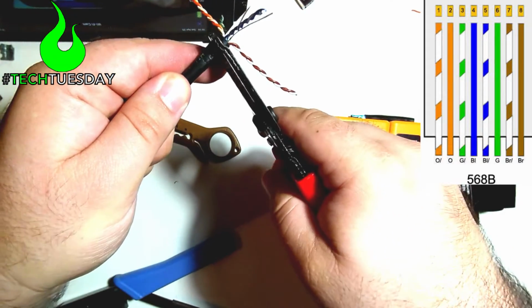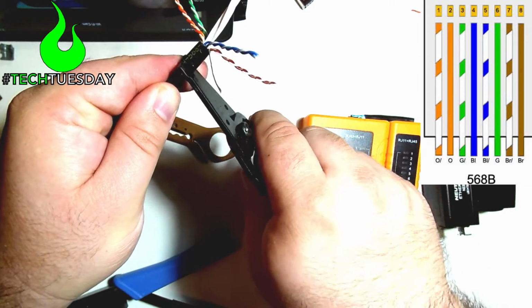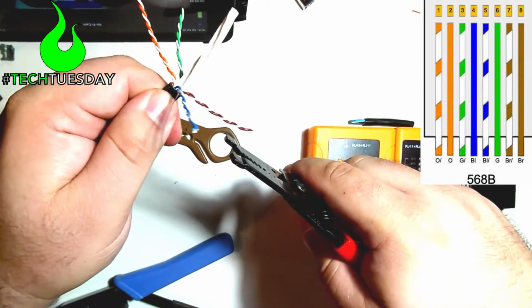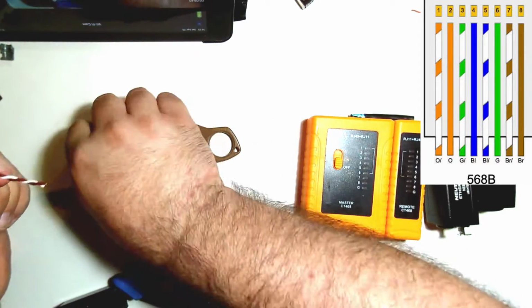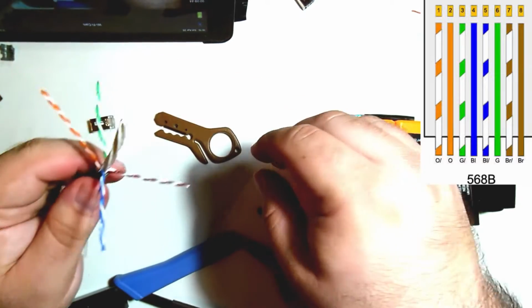You guys can see that. I know everything's black on here, so I apologize. And I'm just going about a half inch flat, enough for me to be able to grab really easy with my thumb. And that's going to make it easier because now we've got more of an oval shape for our jacket, which is going to fit in this connector a lot easier when we get to that point.